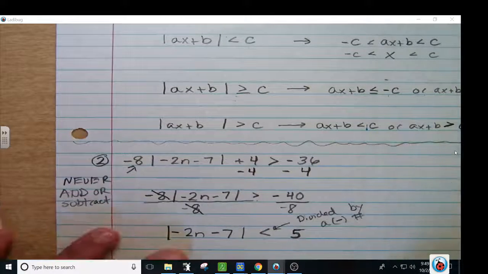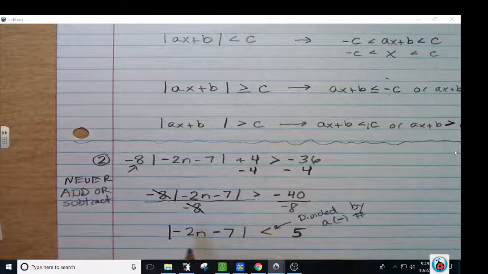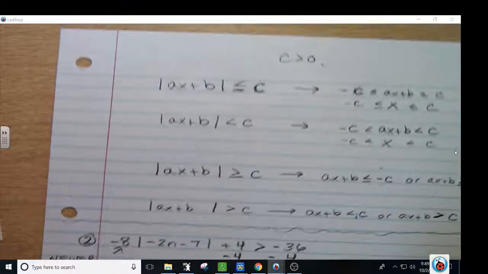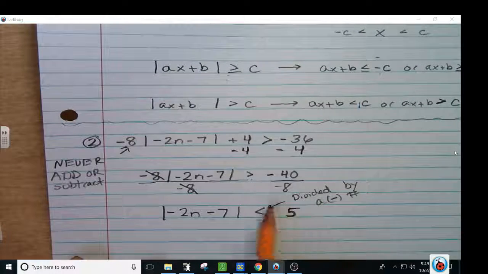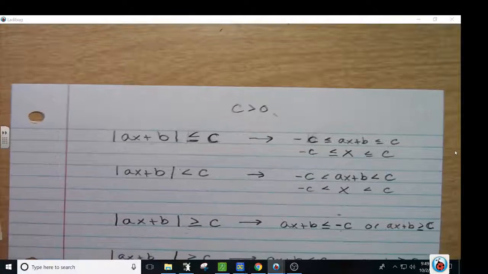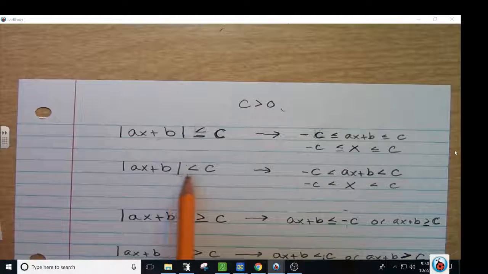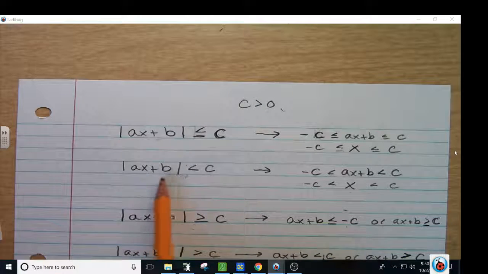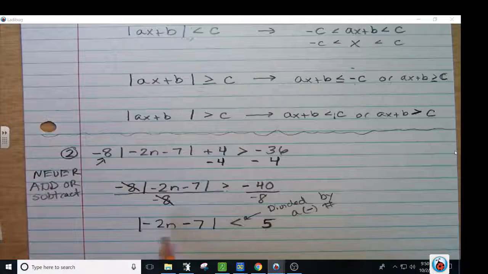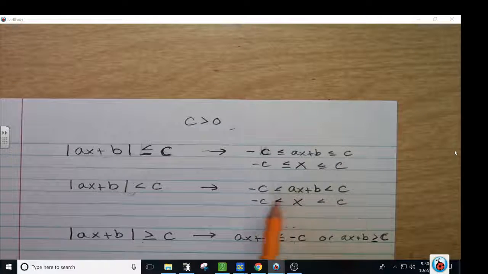Now guys, look at this form here. We got ax plus b absolute value equal to a constant. We got a constant here. So let's look up here. Now make sure you look and see what your sign looks like. It's going this way. That's the top one. Okay. So now what I've got is mine looks like this. My absolute value looks like this because look at it. It's got that absolute value. It's less than and a constant. That's my C value. So now what we're going to do is set it up just like this. This is what it's going to look like. So let's do that now.